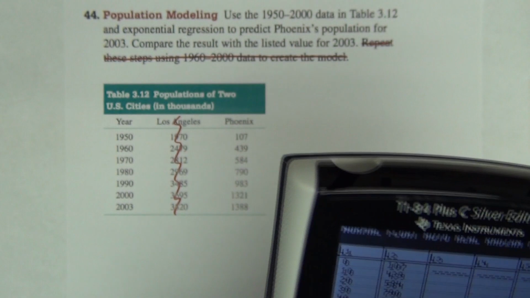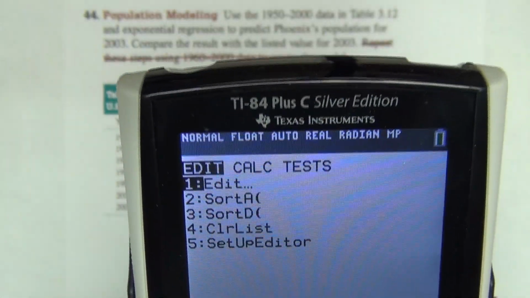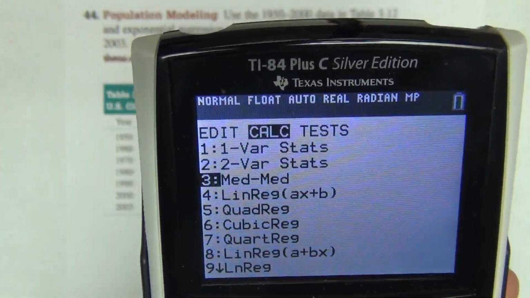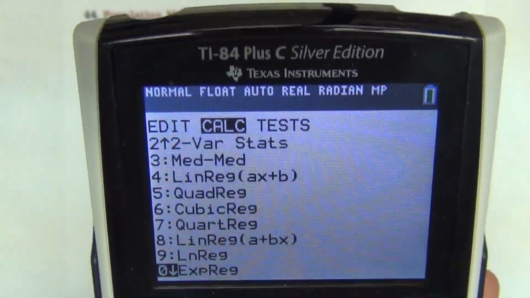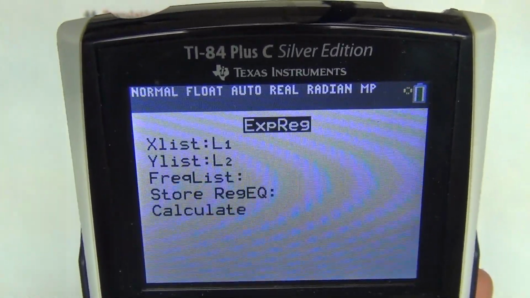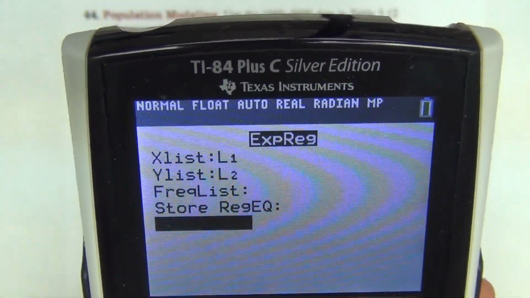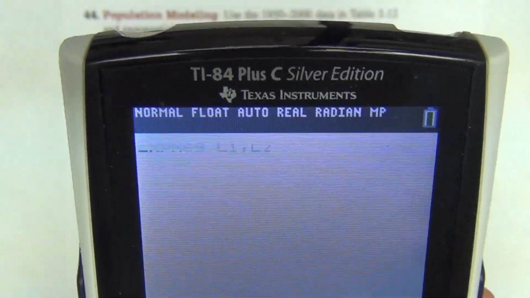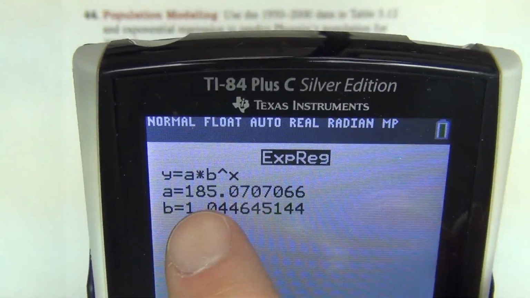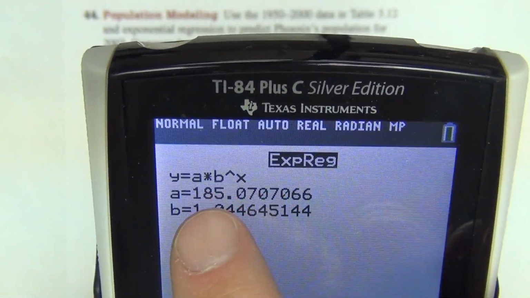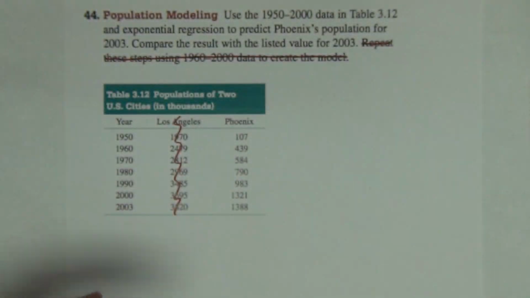Now what I want to do is the exponential regression. Here's how I do that. I go back into the stat button, and this time I go across the top to calculate. There are all these different regression models, and the problem is asking us to do an exponential regression, which is that one right there at the bottom. I'm going to tell it that the x's are in list 1, the y's are in list 2. I come down to calculate and hit enter, and it computes the model for me. It even tells me how to arrange them: a times b raised to the x, and these are the numbers I'm going to use for a and b. Let's write that down on the paper here.